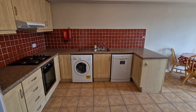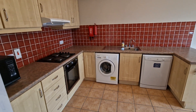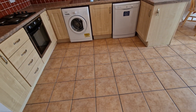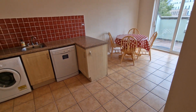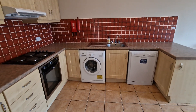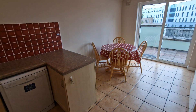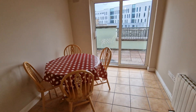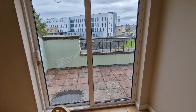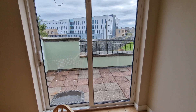Into your kitchen dining — you can see your modern maple style built-in base units with ample work surfaces, a single drain-and-sink with mixer tap, tiled splash backs around, and the continuation of the tiling from the hallway into the kitchen diner. You have space and plumbing for your usual appliances with integration of the oven hob and space for your fridge freezer on the left-hand side. Open plan to the dining area, the balcony connects all your living space at this level of the duplex.